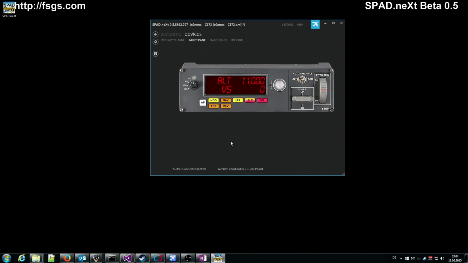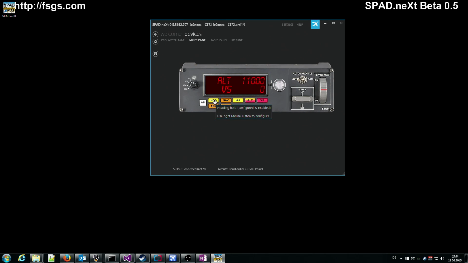For the multi-panel, apart from the graphical updates and UI updates, we have some functional updates. As you can easily see, we have really colored buttons now, and that's only for the UI. So an orange one means this function is off.